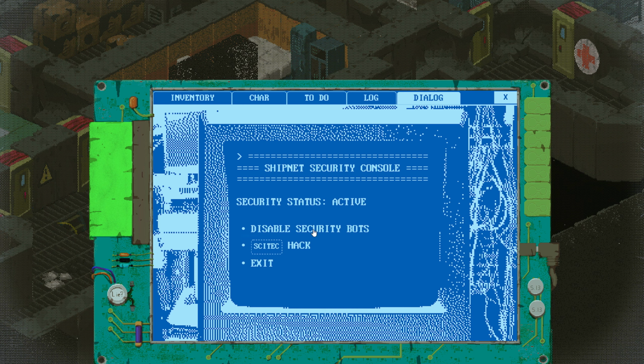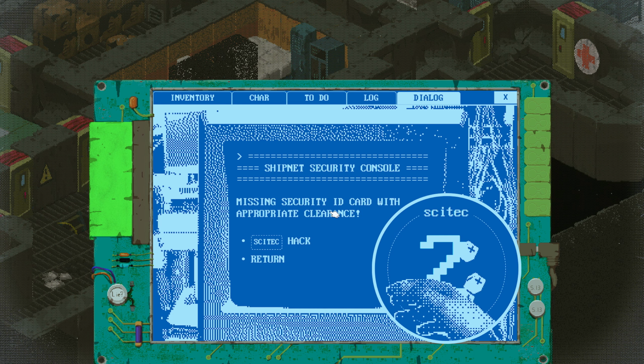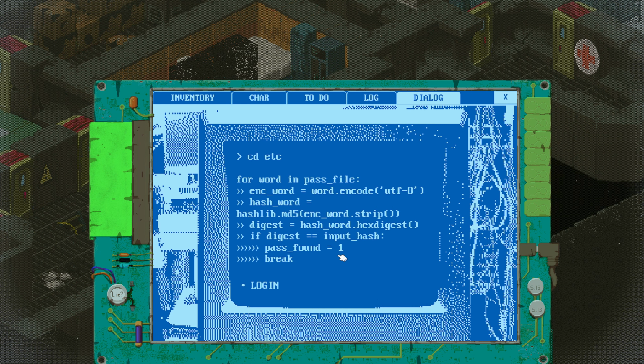Disable security bots. Is that different from hacking it? Well, let's just disable security bots. Missing security ID card with appropriate clearance. Alright, let's hack it. We have, like, what, 2 SciTech? Maybe we can do that. Success! Yes, we can.